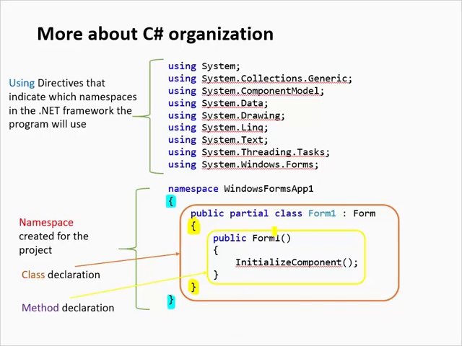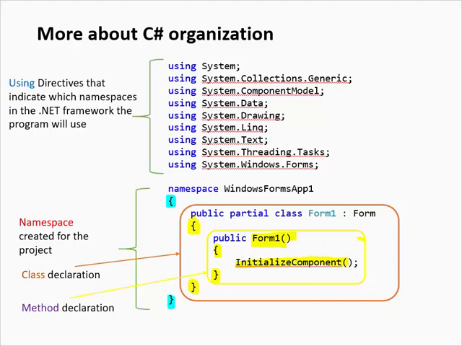And then within the class, we can have different methods. Remember, a method is something that does something, a piece of code that does something. Initially, we only have one method right here. It's a method called Form1, and what it does is create the form for us and initialize it. So this little piece of code in the yellow right here creates the first form for us called Form1. And what's in Form1? What's between these curly brackets? That's what's in the method.